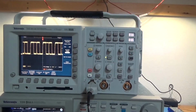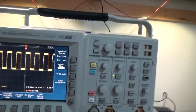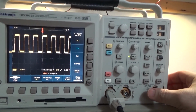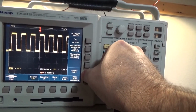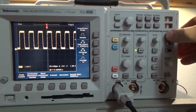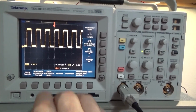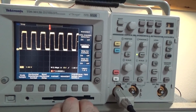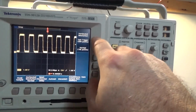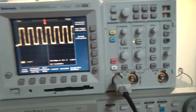Let's change the scale a little bit so it's more like the others. Very persistent, okay. This thing had a fast trigger capability of some kind. Maybe under trigger, I don't know. But it may have automatically been selected though when you're in the shorter memory record length. It's got wave alert, which I've never found to be particularly fantastic to use, but it does have it. Horizontal. Fast trigger. Okay, so is this thing running even? Okay, there we go. So now we're in fast trigger.